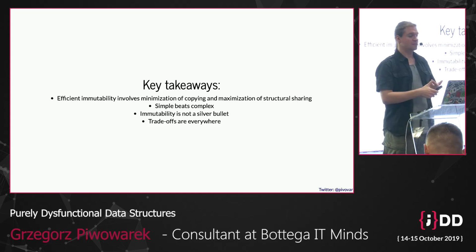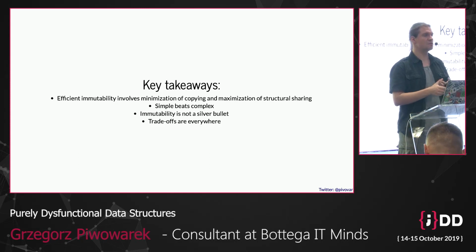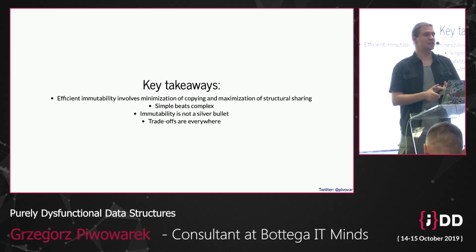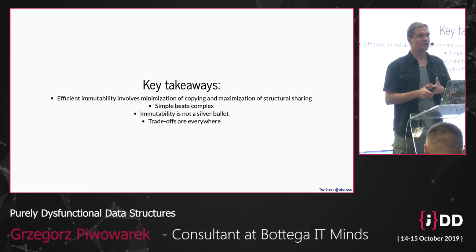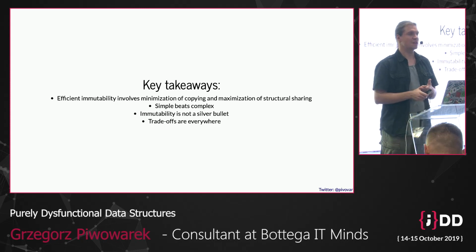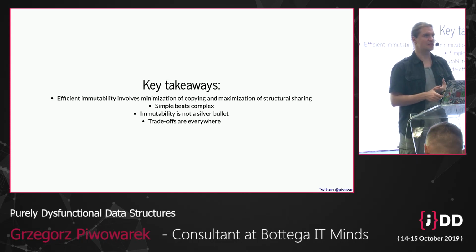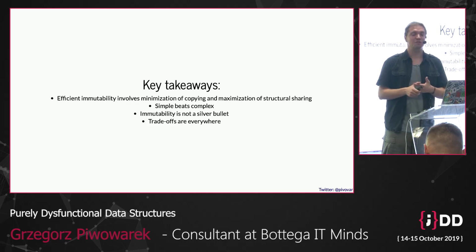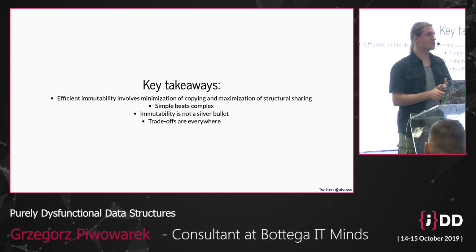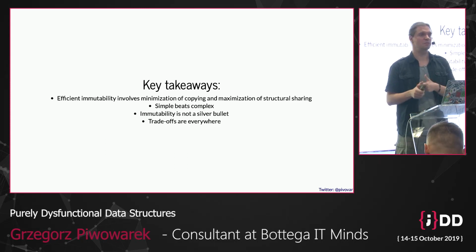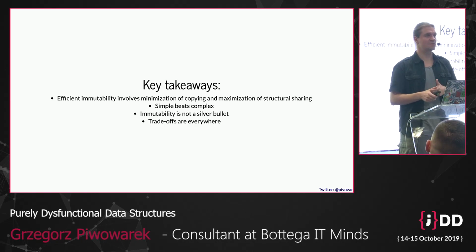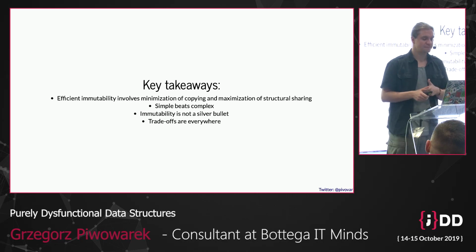Another takeaway is that simple solutions often beat complex ones. Sometimes even with the most ideal models that we have, we need to remember that they are still being run on machines that are impure. And we need to take that into consideration while designing things, if we want to get the best results from our software. Again, immutability, you might not be surprised, is not a silver bullet. There are still scenarios where mutable data structures beat immutable ones, for example, concurrency. Don't try to force immutability to work with concurrency because you might have a hard time.